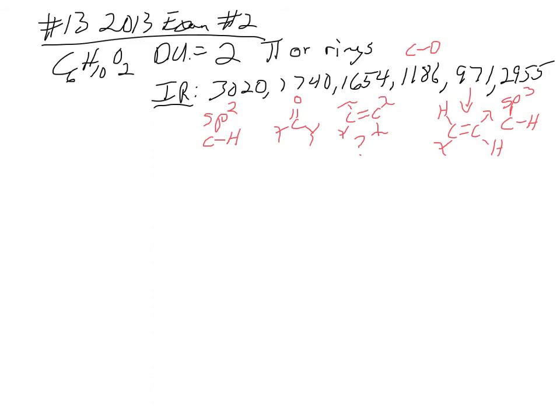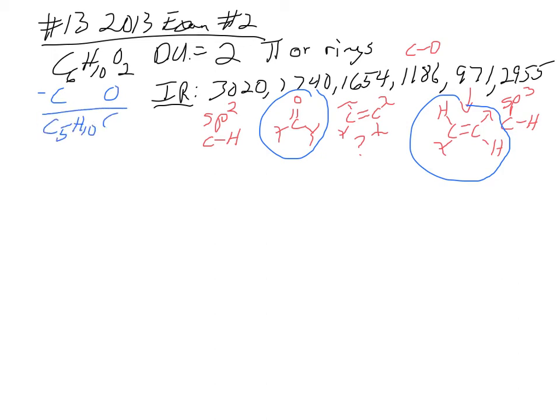So what are the two most important pieces I take away from this? That for sure I know is there, and this is telling me for sure that's there. So I'm going to do what I always do. I like to subtract out the pieces. You've created two pieces to the puzzle. Subtract out a CO, so you have C5H10O. Subtract out a C2H2 piece, C3H8O.